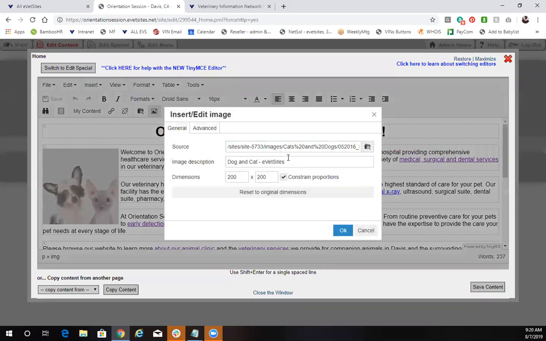We just ask that it's not one that you've grabbed from Google, that it's one that either you've taken yourself or that you have the license to use. So if you do end up grabbing a picture off of the internet, you just want to be aware that you can be fined for that. Getty Images can send you a letter asking you to take it down and asking you to pay a fine for having it up. So you just want to make sure that you're really careful about what you're putting on, and it's usually safest to just put on pictures that you've taken yourself or that you know who's taken the picture.